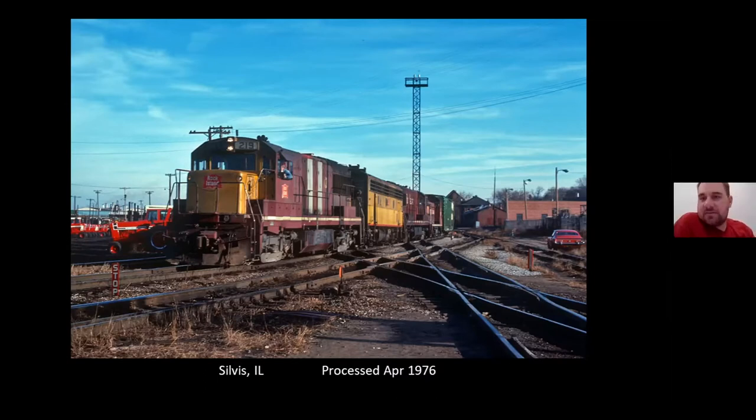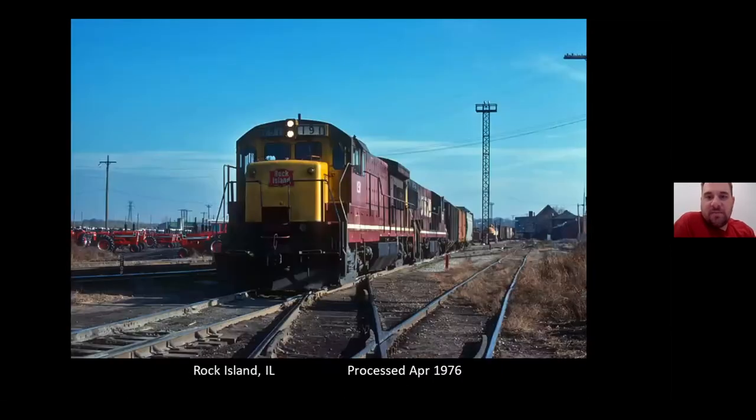This manifest is heading west. And at the same spot, this manifest is pulling west toward downtown Rock Island, where the other one was headed west toward the government bridge in Davenport. This train is coming out of the yard, going toward downtown Rock Island, and will actually cross the dry line's Crescent Bridge and make a detour move back up to the main line at Missouri Division Junction. They would do this whenever there was a problem with the government bridge or other issues on the Rock Island Arsenal.